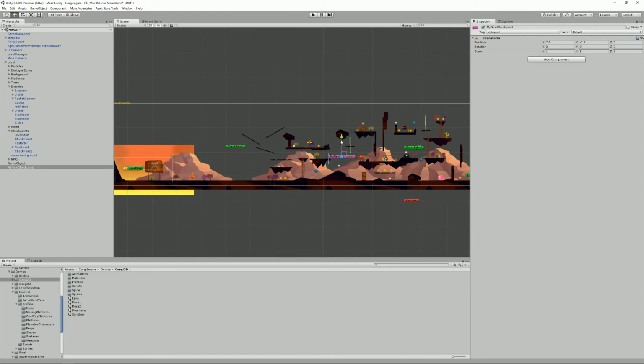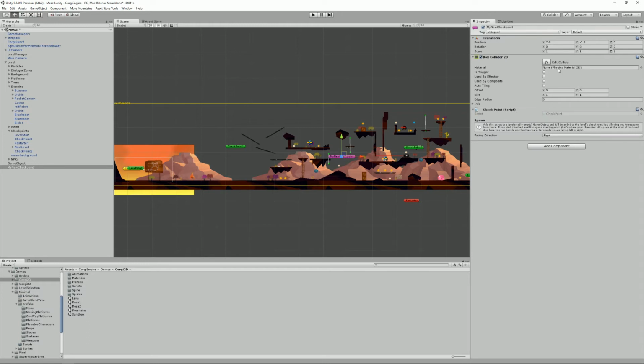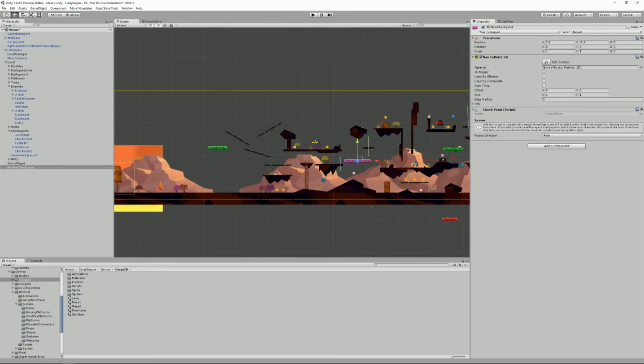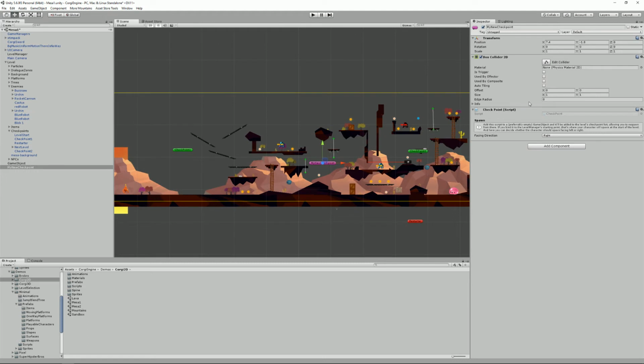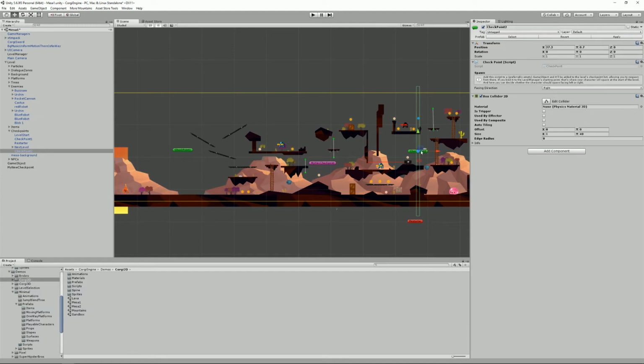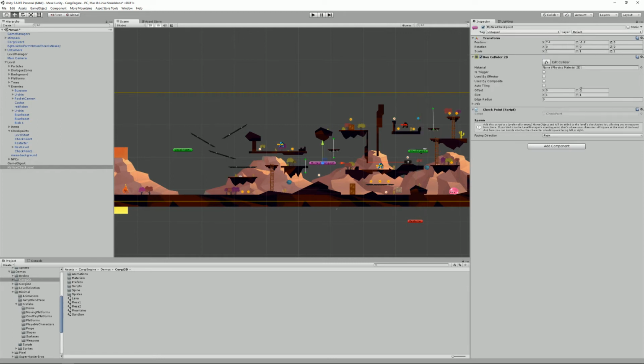So once you've created your empty object, you can just add a checkpoint component. It's really simple. It automatically adds a box collider to the object. You can just set its size. You can have a look at really existing ones. You'll see that in most cases in a horizontal x-axis based level, you'll have this big collider vertically. So I'll just do the same here. And I can also set the facing direction when my player respawns. Of course here I want it to face right.